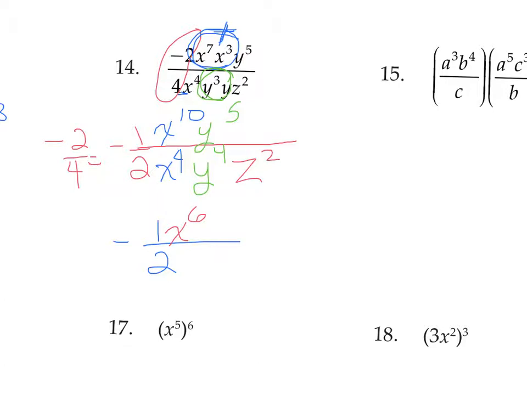In the next section, I'm going to give you an easy way to know how the x to the 6 stays on the top. If you think about it, there are 10 x's up here. There are 4 x's down here. When we reduce them, there'll be 6 left over, and they will all be on the top because there was more up on the top to start with. The same kind of thing is going to happen with the y's. 5 on the top, 4 on the bottom. They'll reduce 4 of them off. There'll be 1 left over, and it will be on the top. And we have this lonely z squared left on the bottom. So negative 1 x to the 6 y over 2z squared.